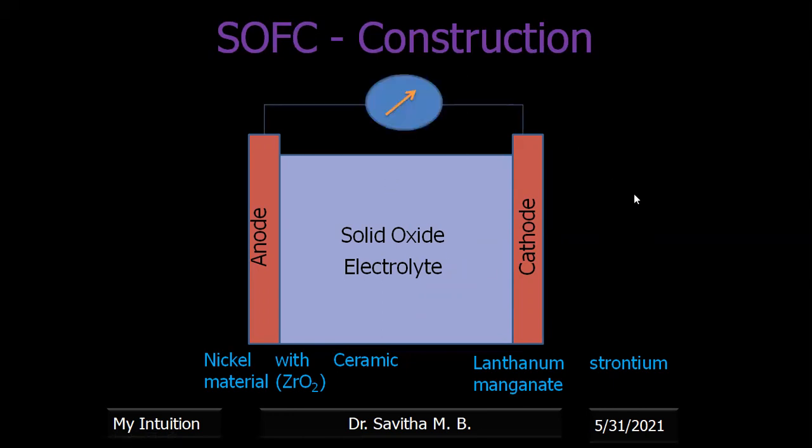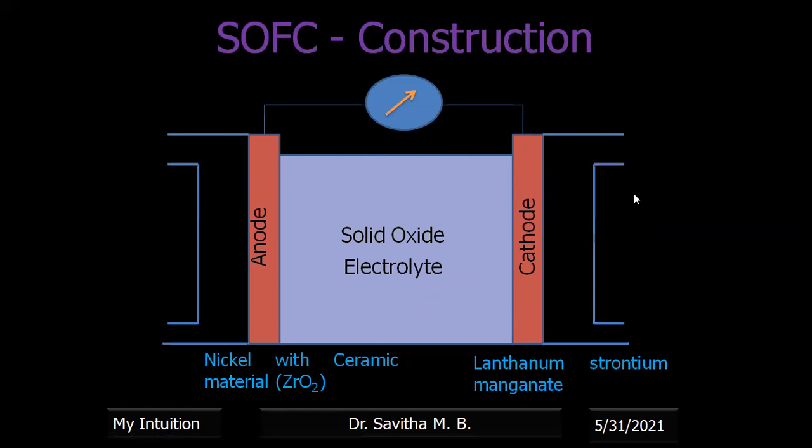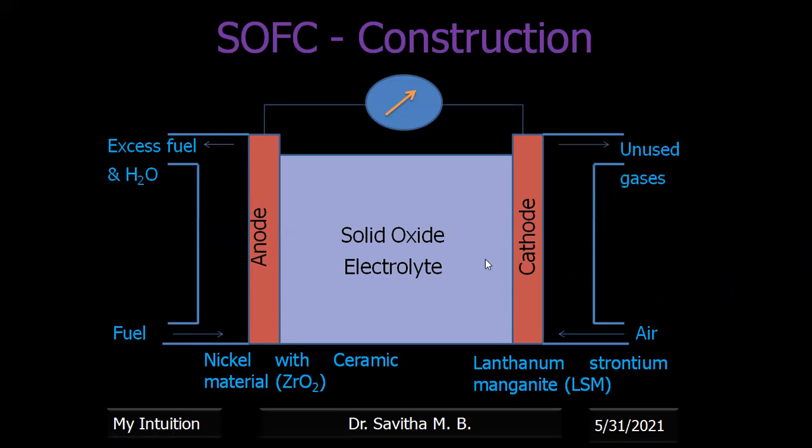Both are connected externally. And then there is the provision for inlet of anode reactive mass and cathode reactive mass. Now fuel is taken. Fuel enters the anode reactive mass. Whatever fuel you are taking, any fuel can be taken. Then extra fuel and the product of the reaction, which is water, is taken out. In the cathode, again air, in the sense oxygen, is fed in and unused gases are taken out. Maybe some products also, if they are in the gaseous state, are taken out through the outlet.